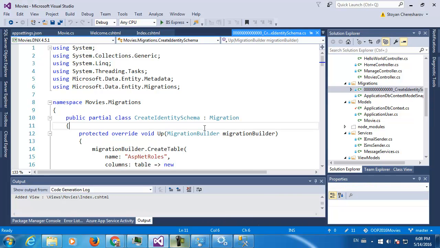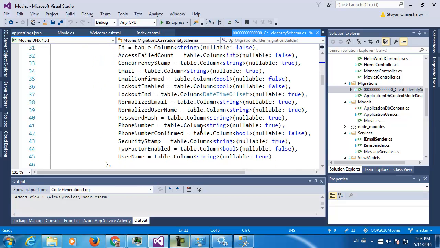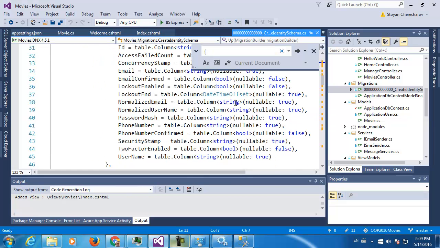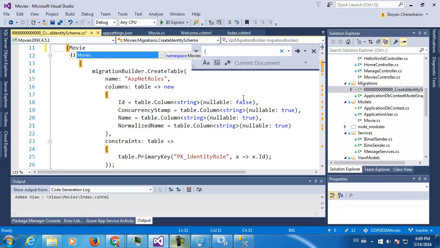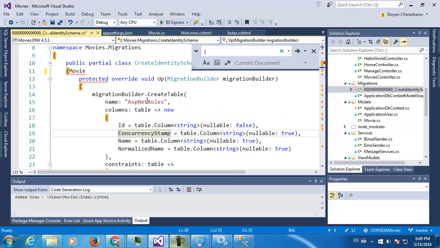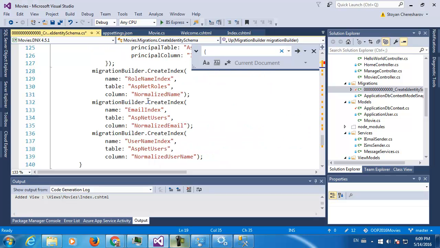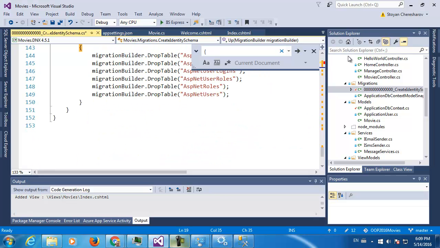Let's take a look in the migrations folder, which is very interesting because it's used to build a database. Let's look for movie. Let's see if there is something like that. Movie, here we go. Movie protected. Interesting. ASP, oh, this is the name of the project, of course. It has nothing to do with the tables and the entity which we just created.